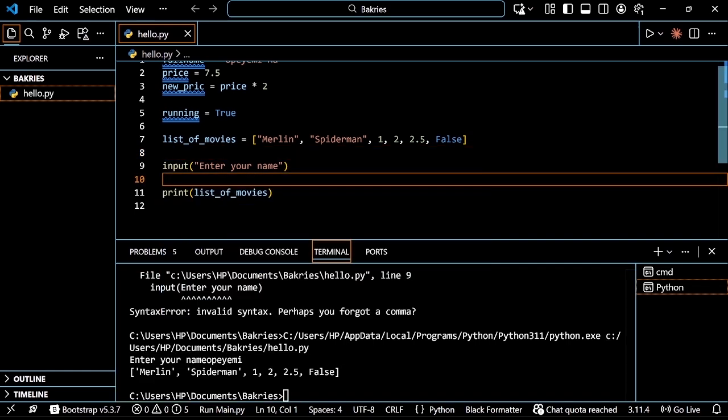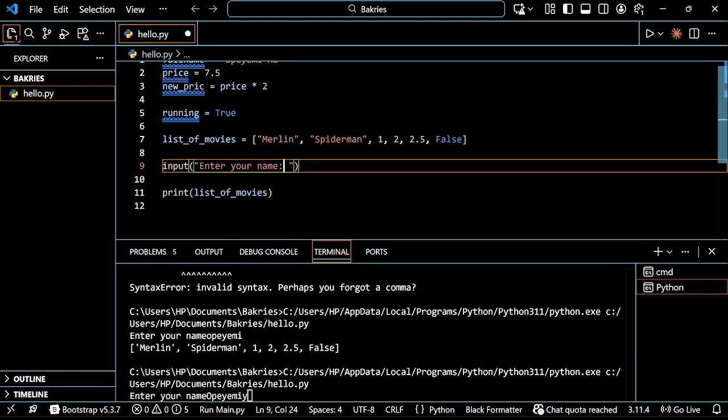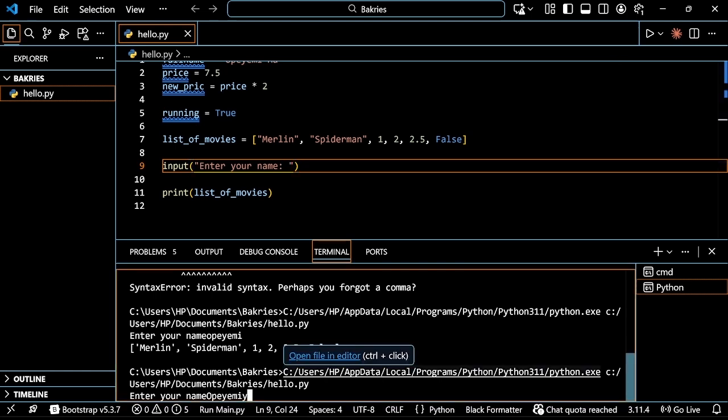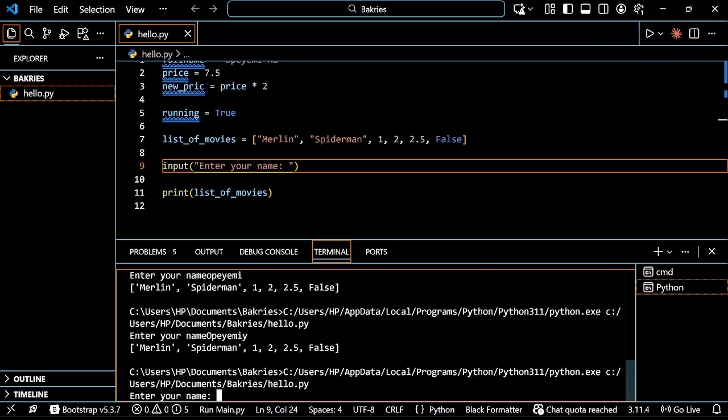So if you notice, after running the program, there is no space here. When I start typing, everything just joins together. To prevent that, I will just add a simple space here. I could also add a semicolon to make it prettier. So I need to make sure this one is done running. Then we run the application. So now as you can see, it's formatted properly, and there's a space after the enter. So now I can say Opeyemi.